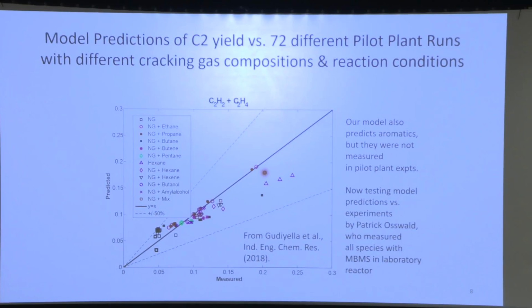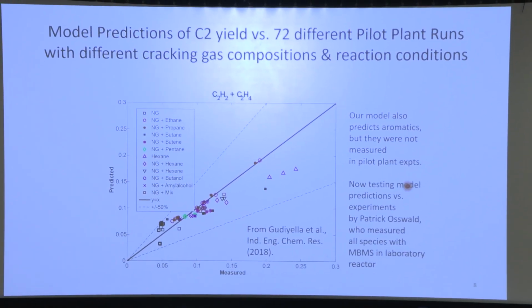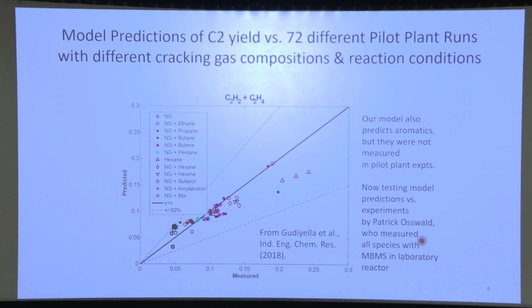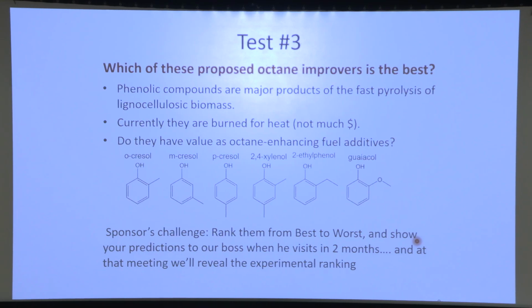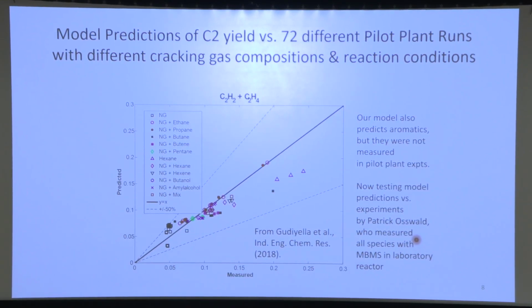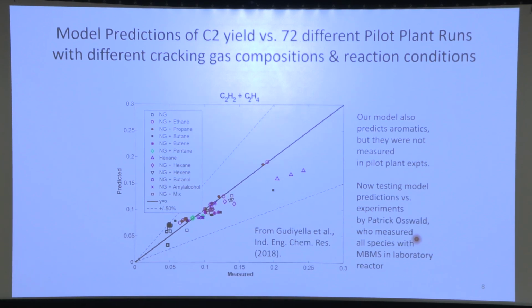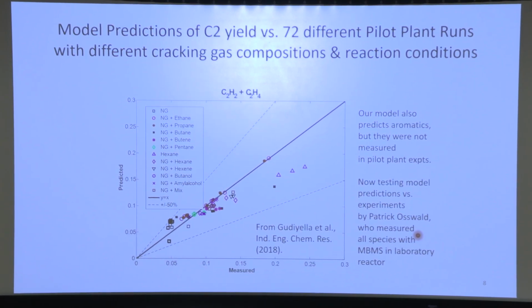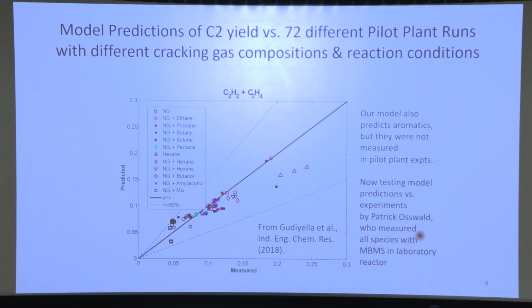And in fact, our model predicts these aromatics, but in the pilot plant, they didn't measure it, so we couldn't make this comparison. So then Patrick Oswald did separate experiments at DLR that are similar to this, and we compared with him, and then we worked on our aromatics models too, and we could get quite good predictions as well. That turned out to be quite important practically because the aromatics are really negative in this reactor. They condense in the downstream lines, and then they can clog up some of the pipes, and that makes a lot of practical issues.